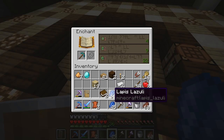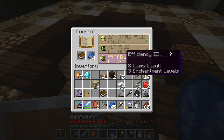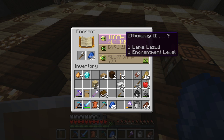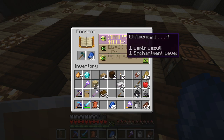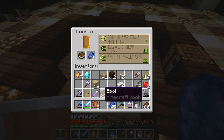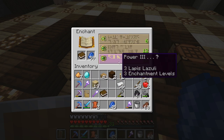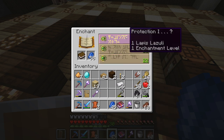Let's go ahead and enchant what we have. Diamond pickaxe — breaking two, efficiency one. Okay, never mind, let's try a book. Efficiency three — I thought this was going to be a lot more exciting. Let's do efficiency two on the shovel, and efficiency two on the iron axe. Then we've got fortune one — ooh! And then on the books, piercing, power, and protection. I guess we'll get fortune one on this pick — it could help a little bit. Let's do protection four one on the books.